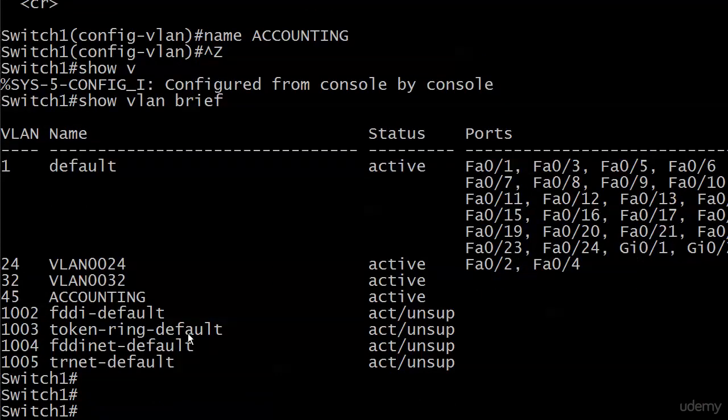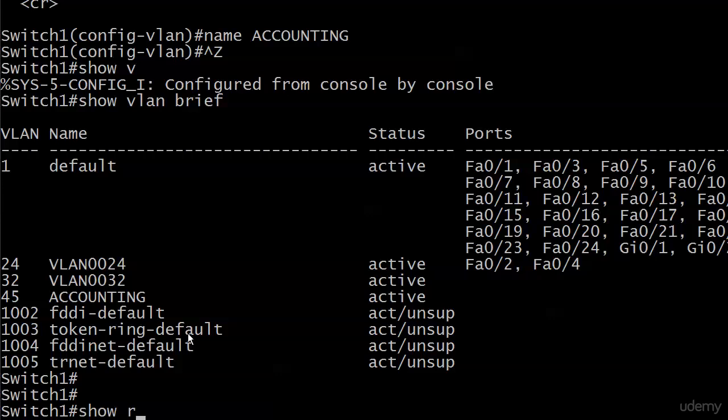Now I want to talk about erasing a config and totally initializing a Cisco switch. Again, do not practice this one at work. You shouldn't practice anything on production network switches anyway, but you definitely don't want to do this one, because what you're doing is you're getting rid of your configuration and you're bringing the switch up really as if it were brand new, as if it just came out of the box.